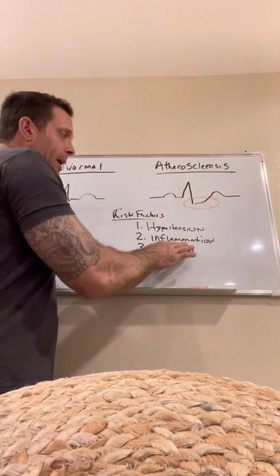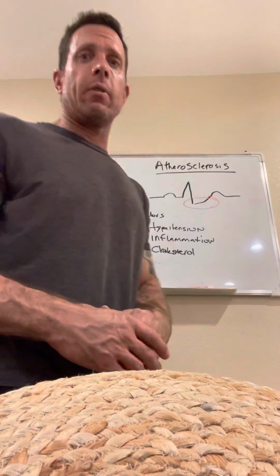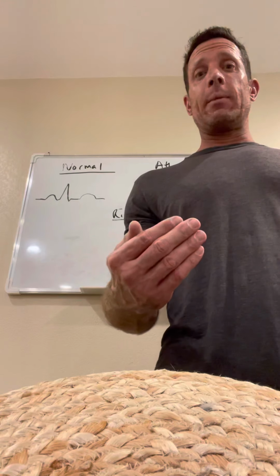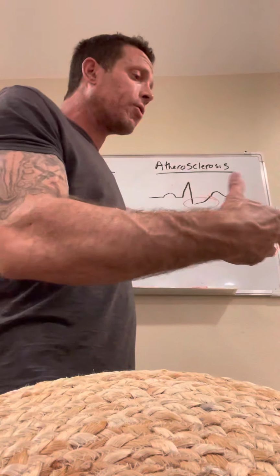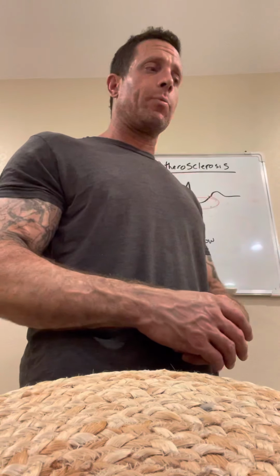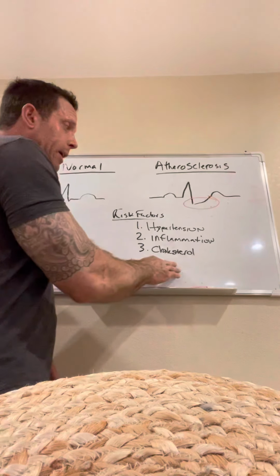Now, inflammation is another issue, all right? A low inflammatory diet includes omega-3 fatty acids, such as that come from walnuts, such as that come from fatty fish. We want to lower the inflammatory risk. You can also supplement. There's some indications that tart cherry juice and turmeric and ginger can help lower inflammatory responses in the body. Number 3, cholesterol levels.